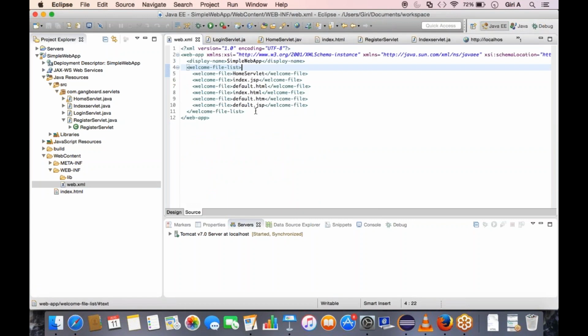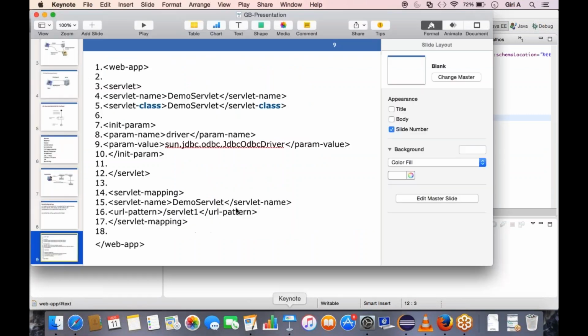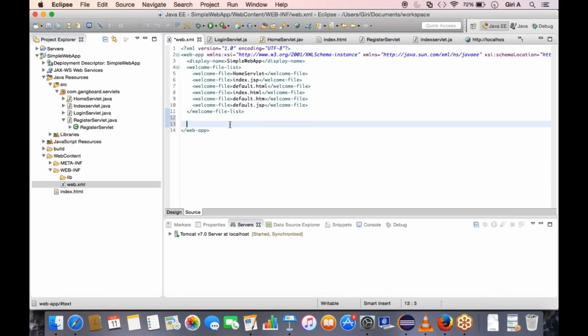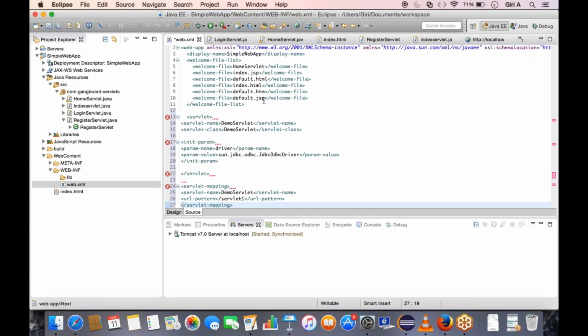There's a welcome file list. After the welcome file list, I can have something like this. I'll just create this servlet, just copy everything. So this is one more way of creating a servlet.